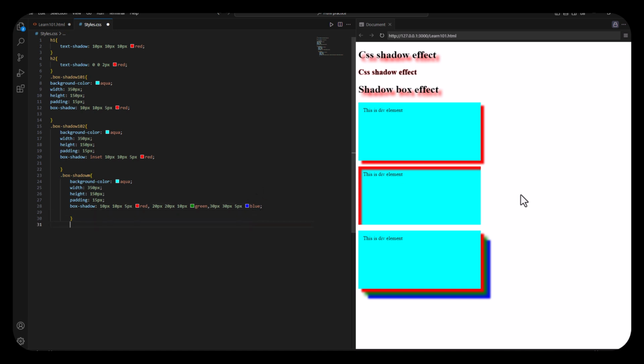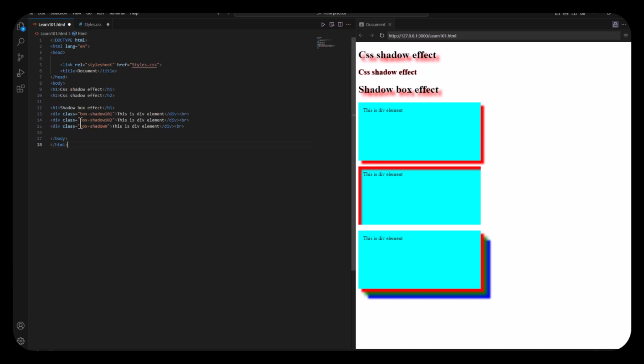And the last one would be a paper card effect. As I mentioned earlier, we need another div for it. So let's set up our HTML code first. I have to use a div, and it is a main container, so I name it. First of all, I have to add a class, and the class name should be card.